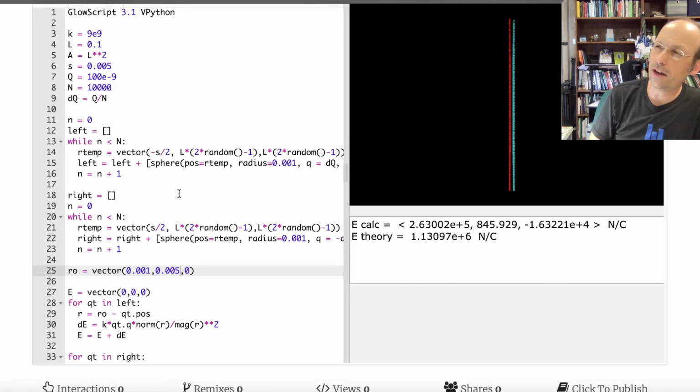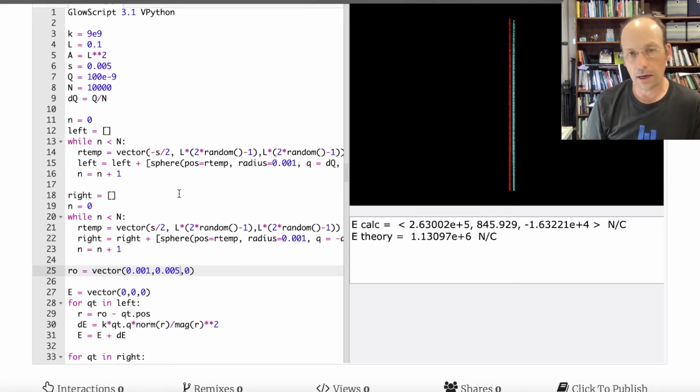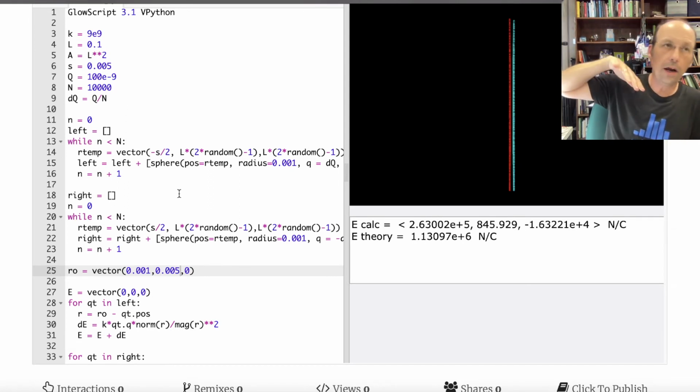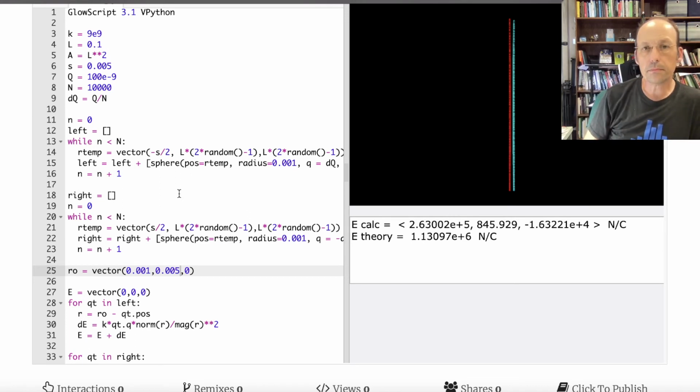I wonder if the size of my plate's the wrong size. But okay, I think I've shown that the electric field is constant and there is some issue. But I want to make a graph of the electric field as a function of position between them. However, in order to do that, I have to build a function. And I already have a long video. I can do it anyway. What does it matter? Let's do it.